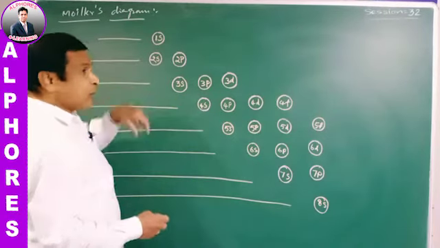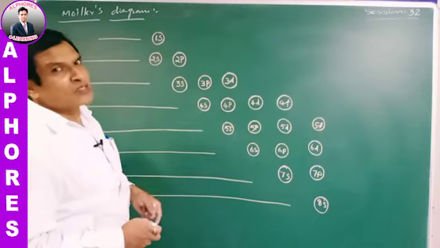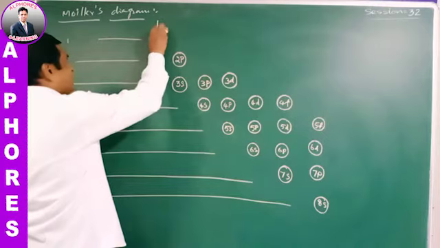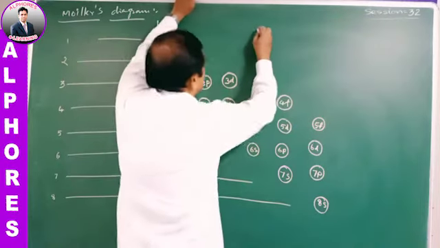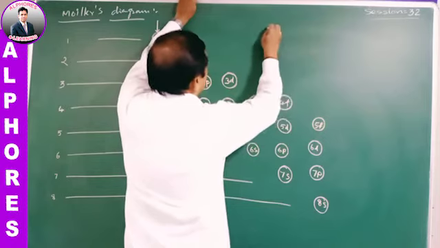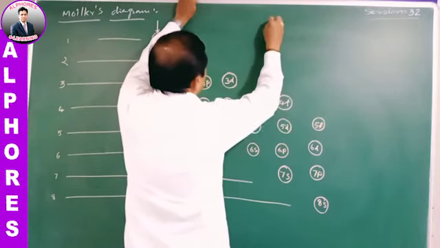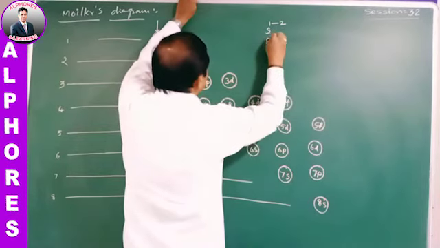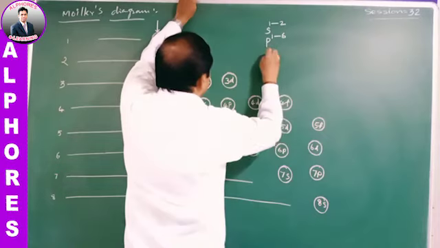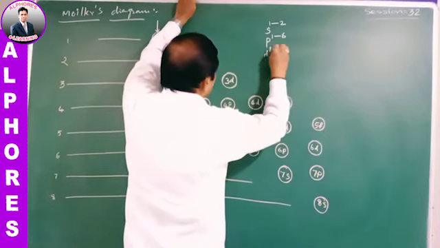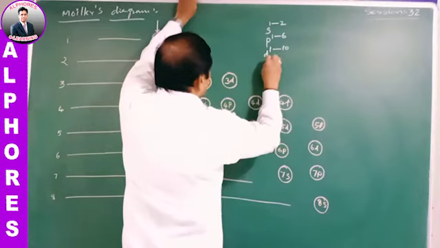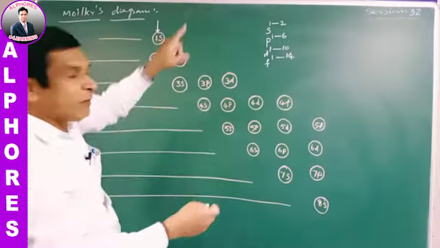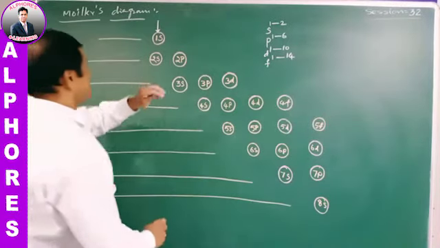According to the above principle, the first electron enters the lowest energy atomic orbital, that is the 1s orbital. Now the maximum capacity of the subshells: an s orbital can accommodate a maximum of 2 electrons, a p orbital a maximum of 6 electrons, d orbitals a maximum of 10, and f orbitals a maximum of 14 electrons.